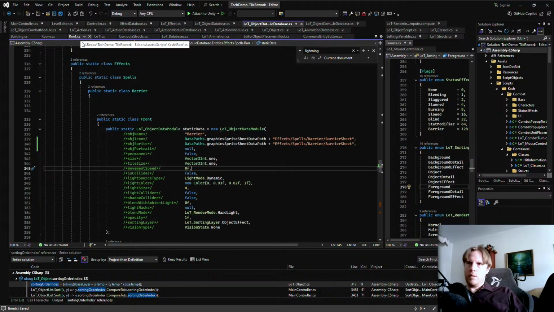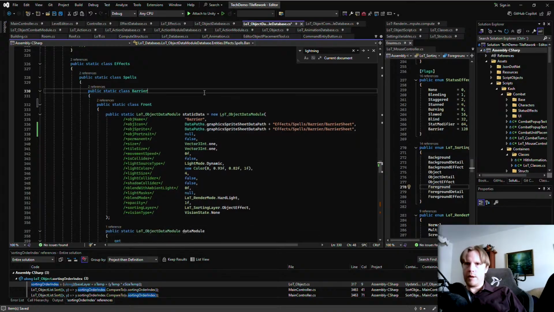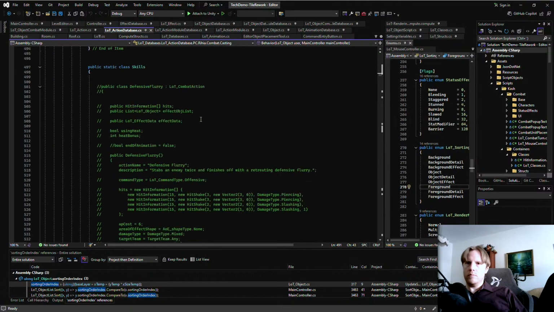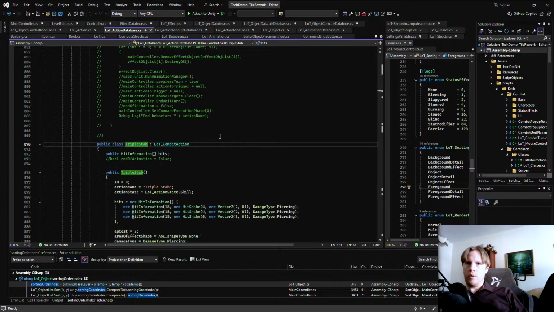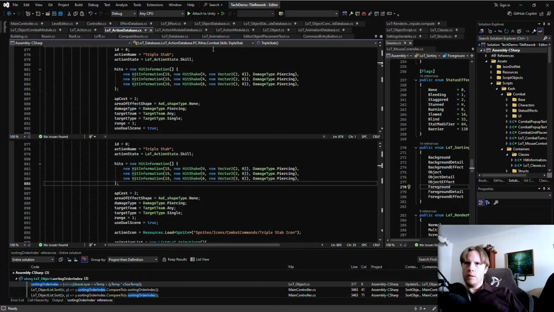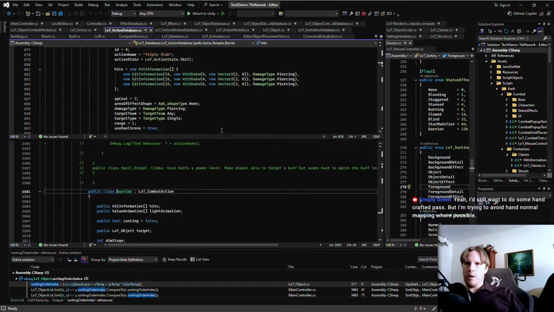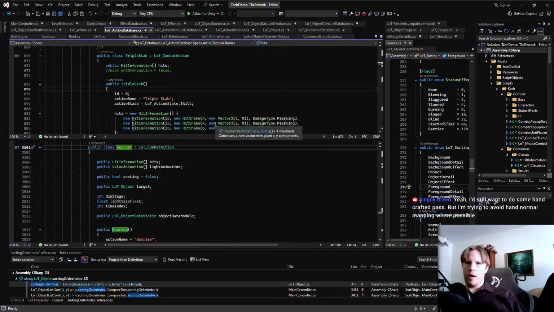But I think this spell is simply not programmed correctly right now. Here. So if we go here to triple stab, and then we split it, and then we go to the barrier. Let's see what we are doing differently now.